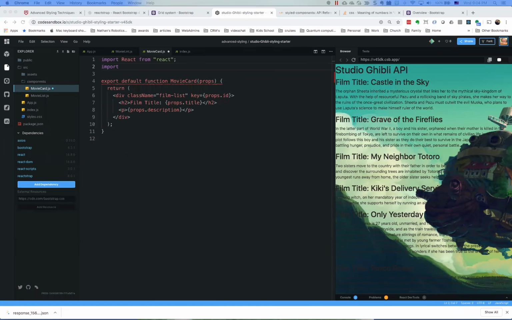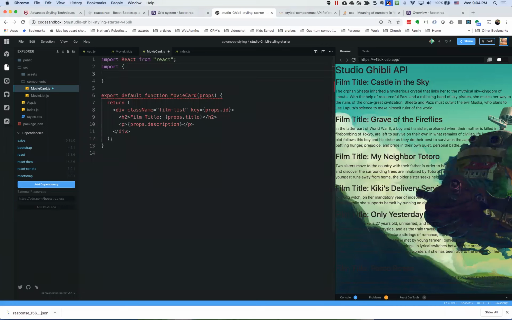And those elements are going to be named imports, and they're card text, card body, card title. We'll also add a card image.